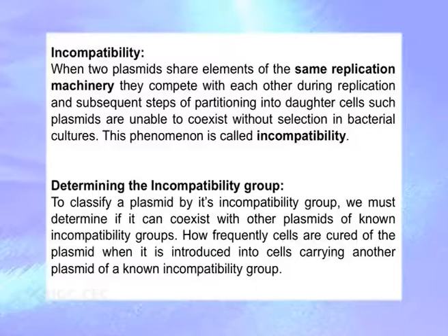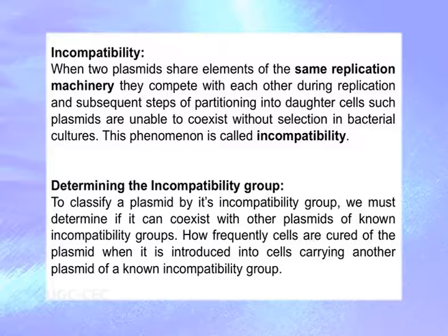Two plasmids are incompatible if and only if they share the same replication machinery or they demand similar proteins for their replication process. Because both of them are residing inside the same host cell and they are demanding the same types of proteins, it becomes really difficult for the bacterial cell to understand the existence of two plasmids as two different entities.